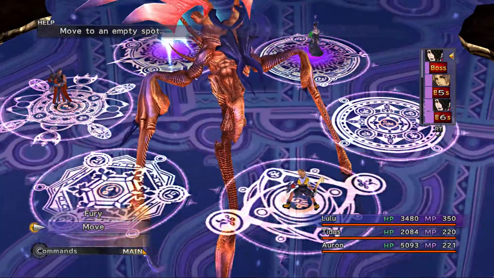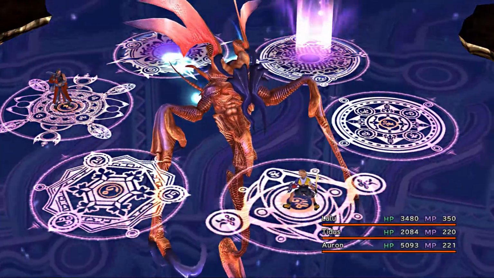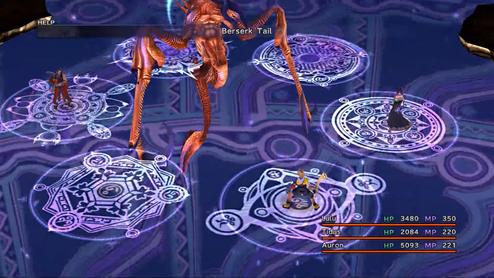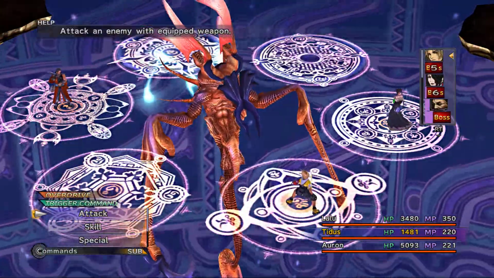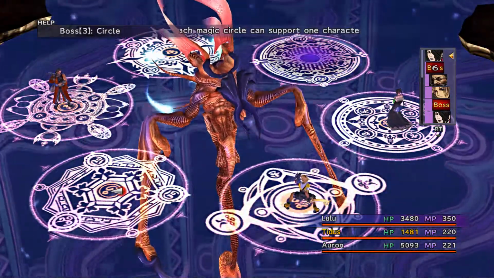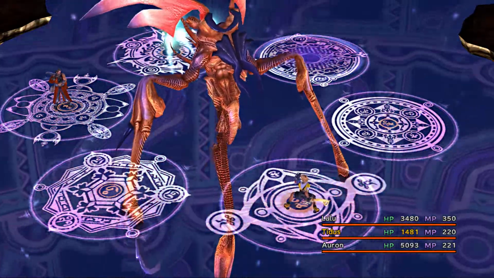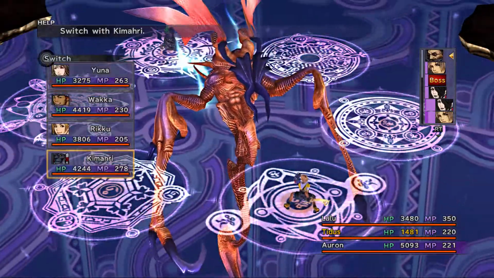So what I have to do now is move Lulu over here, which is rather unfortunate, puts her in the line of fire. But since he's provoked, he's only going to hit Titus with that. So we're just going to guard for a sec, watch those things go boom, and then we're going to move Lulu to the one that's free, even though it's not spaced out properly, just because I don't want to die. And let's see, we've had everyone in here.